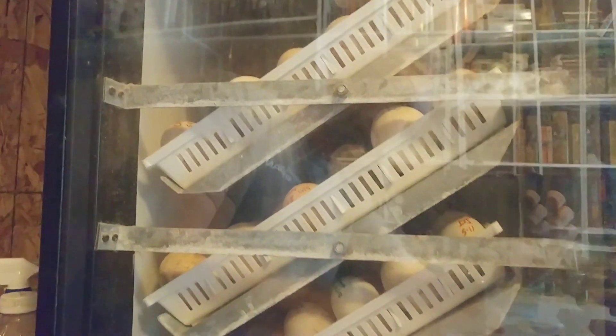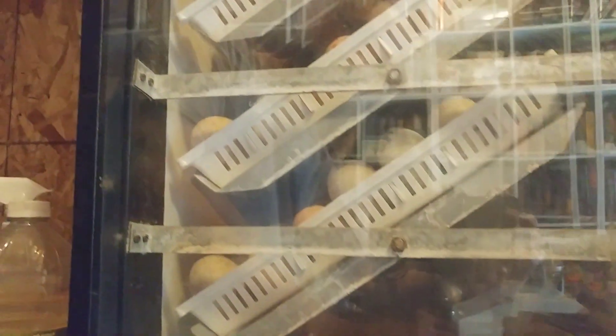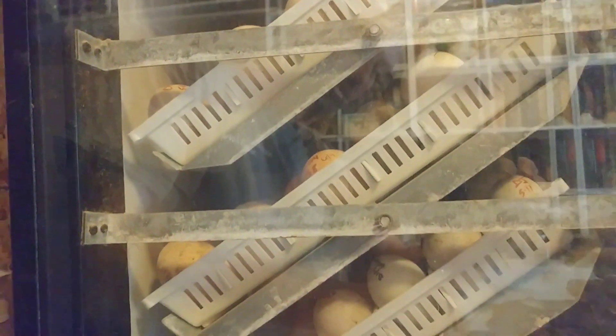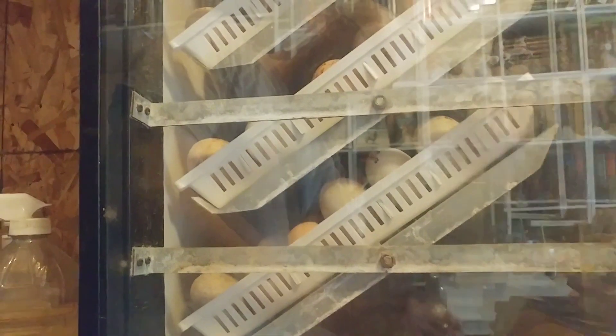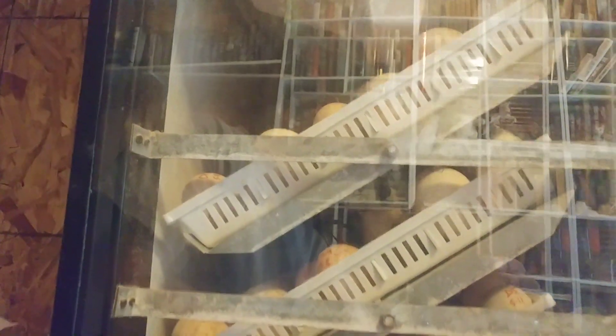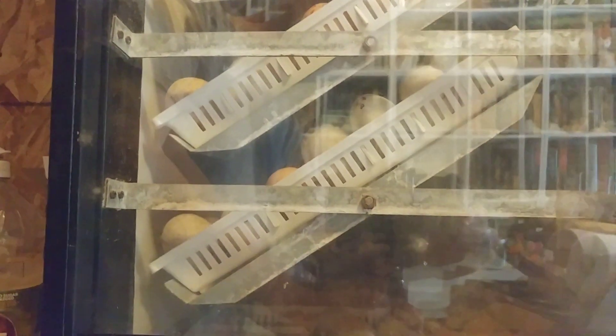This is what the incubator looks like. We have a big cabinet incubator that we bought a few years ago and we have this baby stuffed full of eggs. Right now we have everything from chickens, turkeys — I think we're done with geese finally — and ducks in there. We have a lot of everything hatching out that we're going to have up for sale once these guys are done. We'll keep some of them for ourselves for meat birds, but there's no stopping the train here.